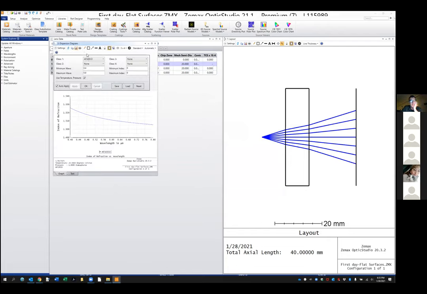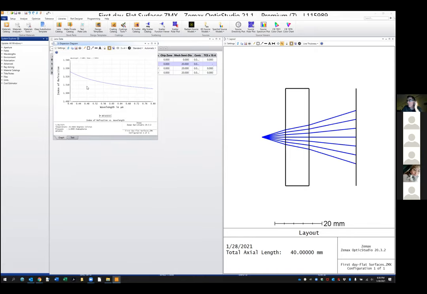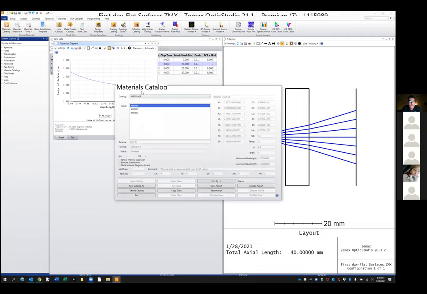It doesn't look like there's much in the way of publicly available catalogs, if we wanted to extend our library or anything like that. There's got to be a way to load other catalogs, because from ZMAX's perspective, they would love it if you're able to bring in someone else's catalog. It makes it more likely to keep using their product. Right. And there just doesn't seem to be a lot of publicly available ones, or at least a place to get them.